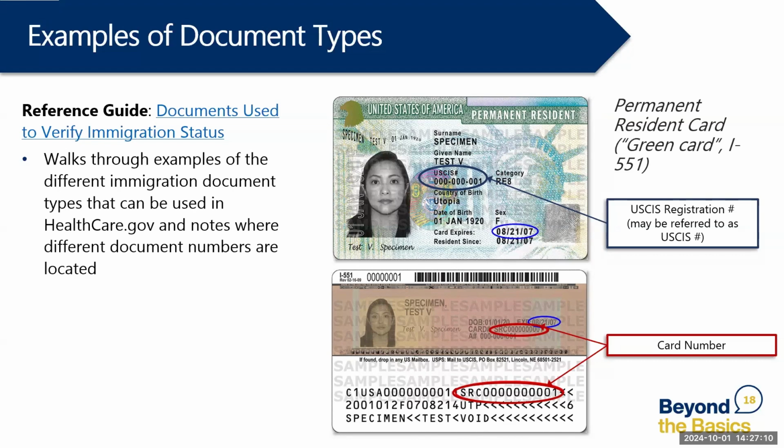I don't know why. Okay, so you saw in the two prior slides, it's basically just a listing of all the different kinds of statuses an individual might have, and the corresponding document type somebody has based off of their status, and then the numbers that they will be asked to provide in the application. This isn't something you have to memorize, but it's very helpful to have those charts. And then we also provide a reference guide that's available through the link in this slide, and the slides are going to be shared with you later. Again, that's helpful to have at your fingertips because it's going to be confusing. There have been lots of iterations of different document types.